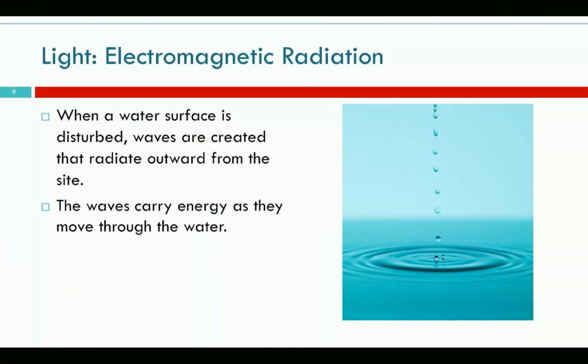So just like a water surface, if you disturb the surface of water, it creates these ripples. Those ripples are caused by the energy that whatever you threw into the water has imparted in the water. So when your phone sends out a text message, it sends out a ripple in 3 dimensions away from you, and part of that hits the cell tower, and then your text message gets sent. So your phone is transmitting, and it's using energy, and that energy is creating these waves, and so we can transmit messages on that energy.